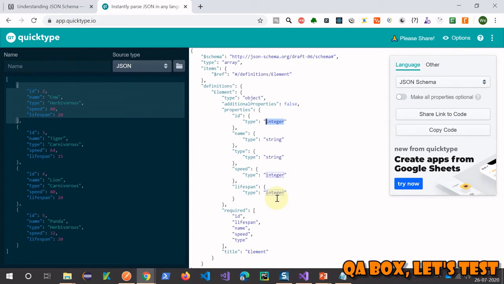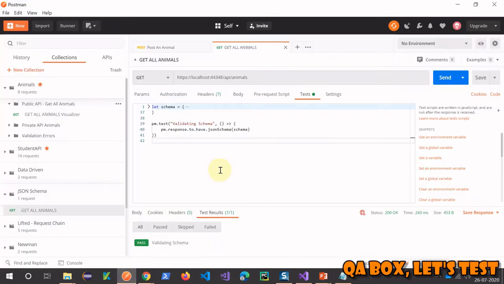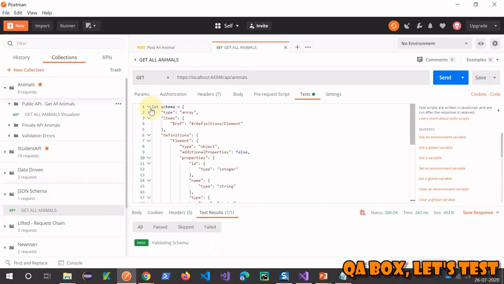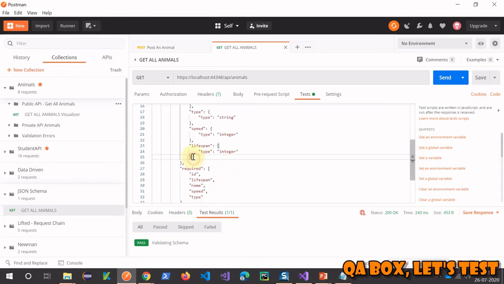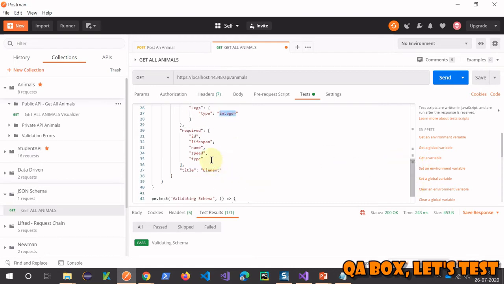Now let's check the required property once. There is one more property. Let's assume that we are expecting, in case of animal, let's say legs, and type integer, and we are expecting it to be mandatory.